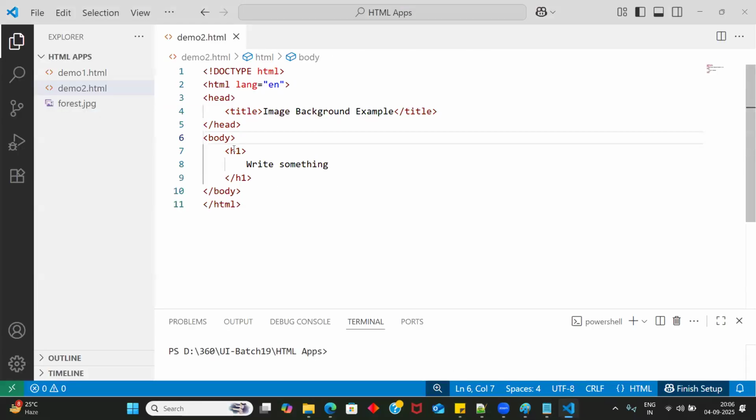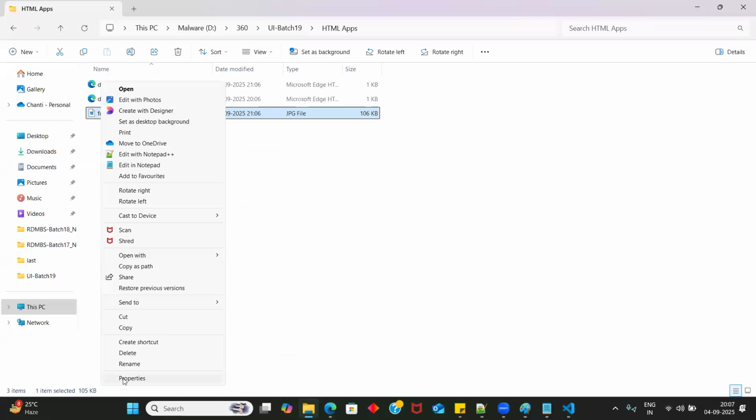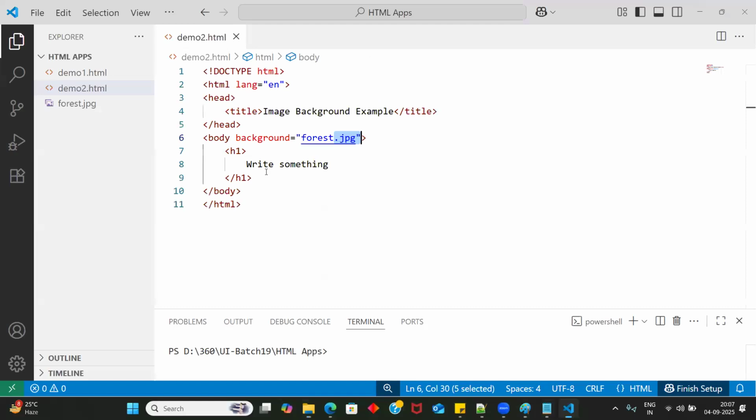So what you need to do is in the body, just type background. You should type background, guys, as it is, and then you can give the file name. And the extension is mandatory. If you want to know what the extension is, just right click and go to properties, and you can see the extension. But most probably Visual Studio Code will take the IntelliSense, and I will show you this. You need not type it manually; if you type the first letter, it automatically takes it. So this is how to use the background as an offline image.